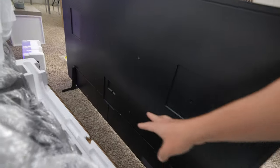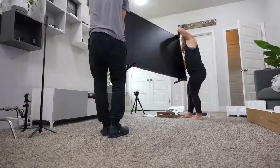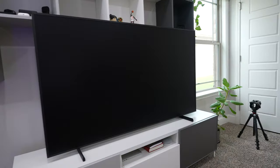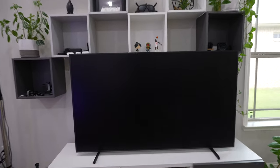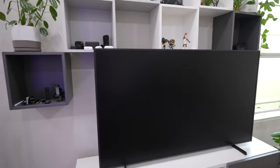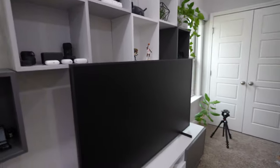I love that Samsung put their logo on the side rather than the front like most companies do. It's strange seeing a TV without all the HDMI and other ports on the back since it's all going in that little central hub. We got it feet-mounted on the TV stand — it looks good. 65 inches is a great size, but it's a Frame TV — it's got to get wall mounted.